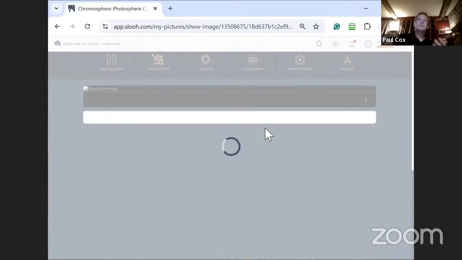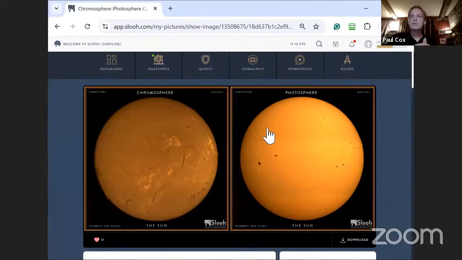They've taken some photos. One of these is last month and the other one was today. And it's actually showing the 2 different ways that we show the sun using the Slooh solar telescope. So we're seeing the photosphere and the chromosphere here, which has been absolutely extraordinary. So that's an absolutely superb example of an observation.